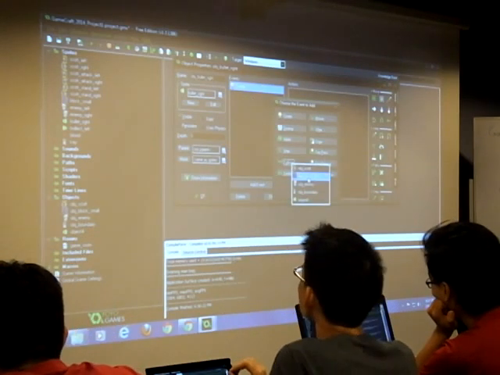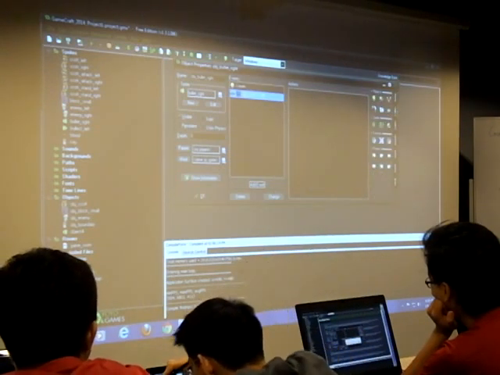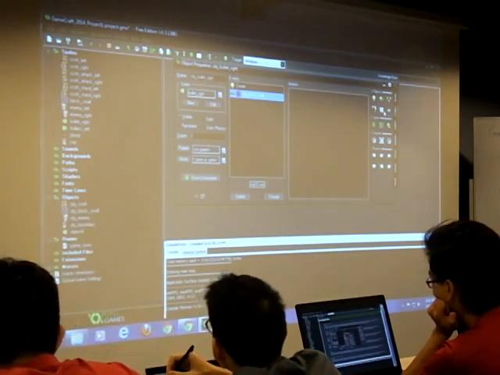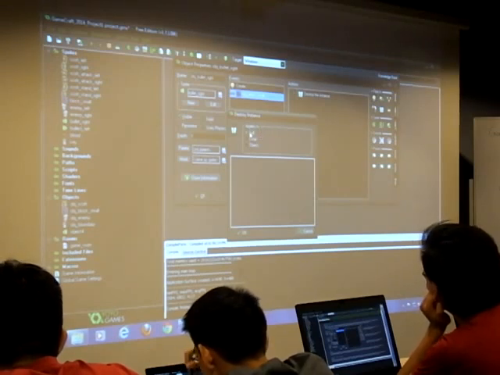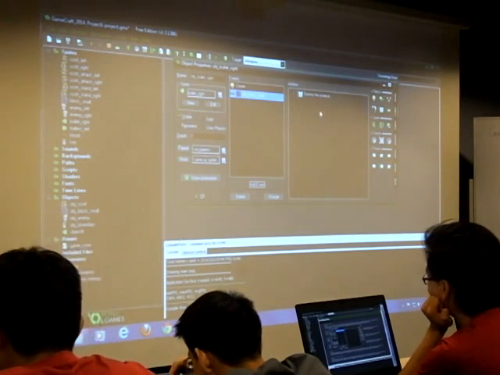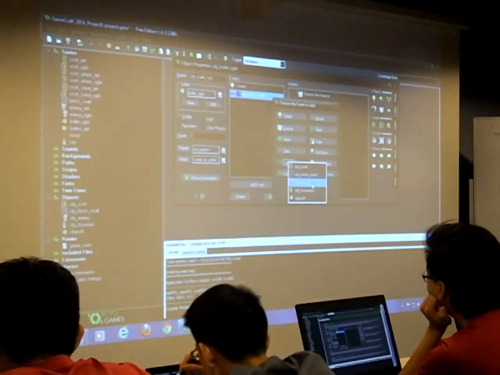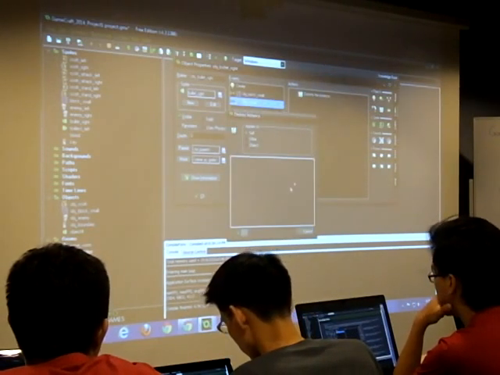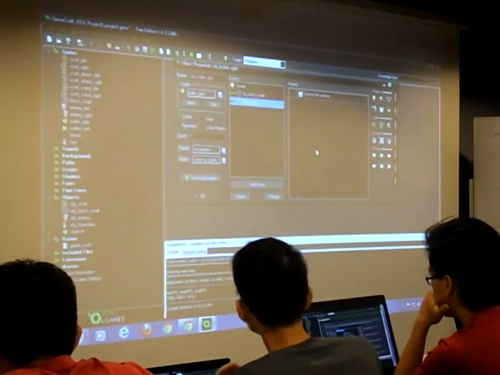The first one is collision with the wall. You can find the destroy action in the main 1 tab and drag it here. It is applying to itself, so no settings, just click OK. Add another event for when it collides with our enemy. It will also disappear, destroy itself.